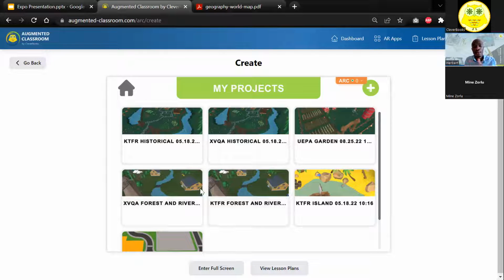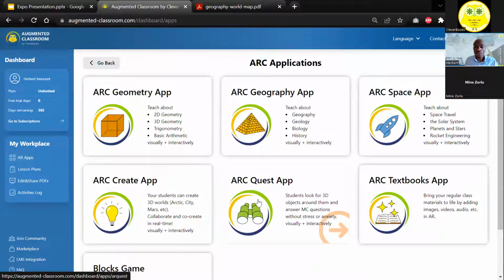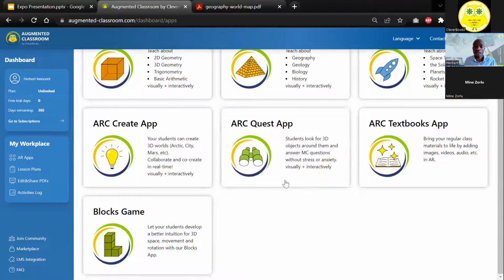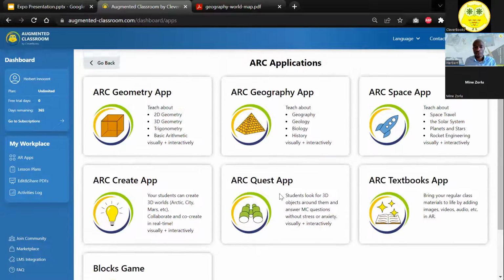It's all there. But there are also other options. For example, in the IRC Quest I was talking about, teachers can upload images as well. So it's not just limited to the objects in here. If you want to turn some of the things in the books into something the student can interact with, there's an option for you to do that too.